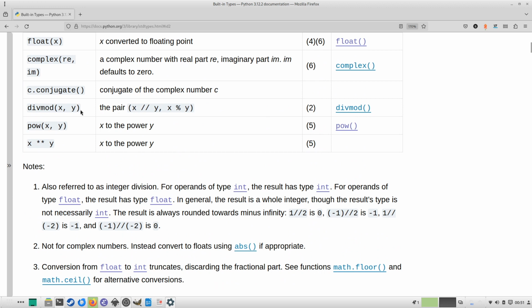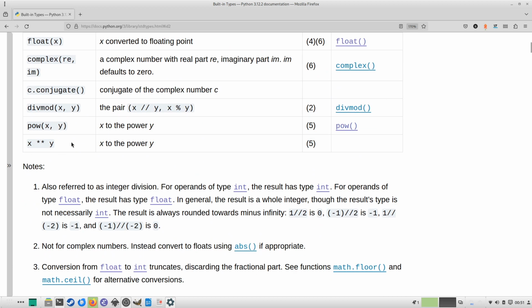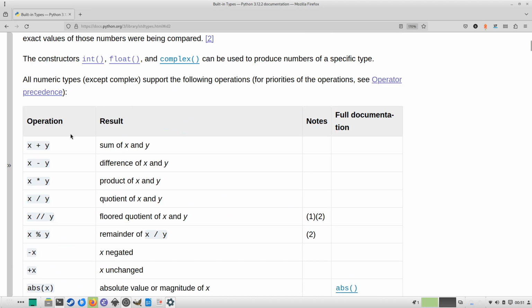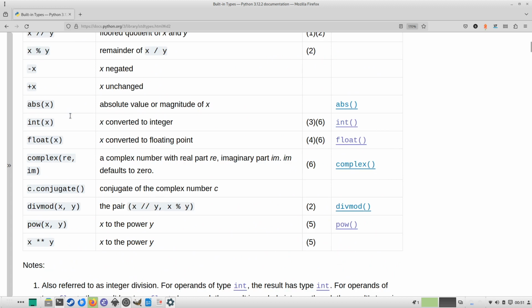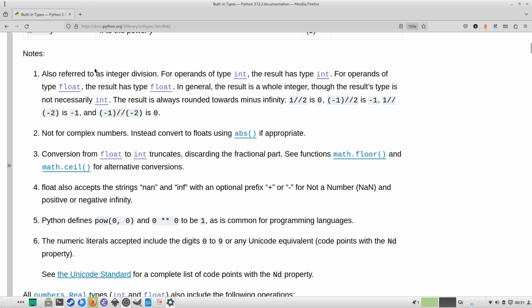You can get the divmod operator, which will give you the floor division and the remainder. You can compute the power and you can use the power operator. So these are the operations we can invoke on any numeric type, except complex numbers, that is on integer and float. Now these are the notes.